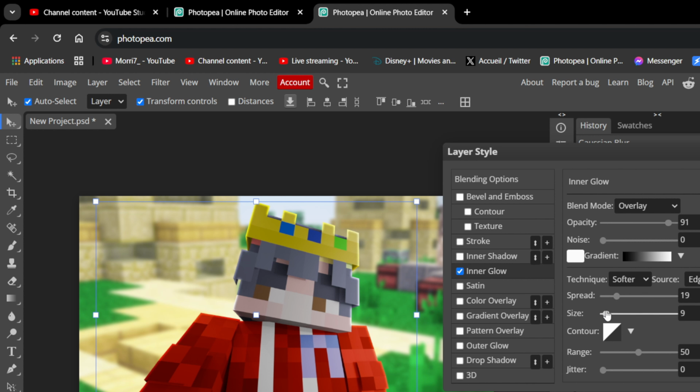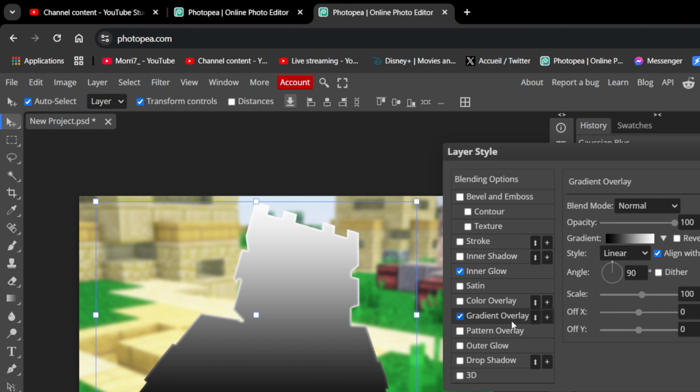I'd put it at 10 max. But obviously, depending on what image you have, what skin or object you have, you want to modify those. So spread, size, opacity, blend mode, that's what you want to modify. The other ones are kind of useless to modify, I don't see the point really. Then afterwards, you want to modify gradient overlay.